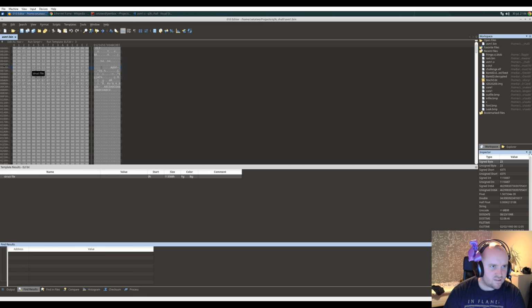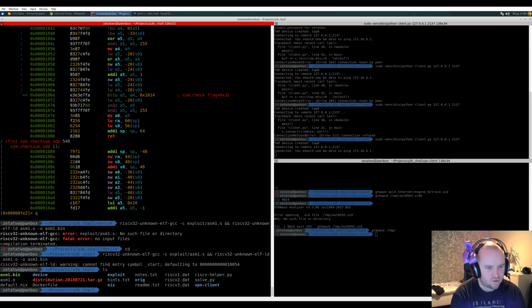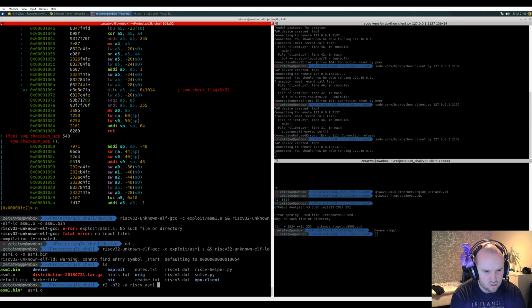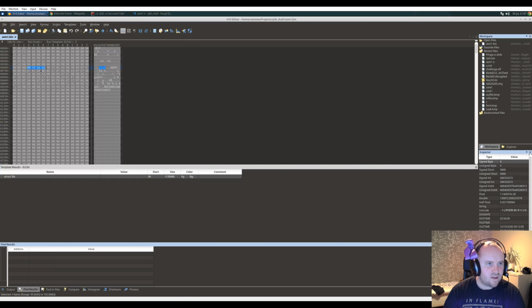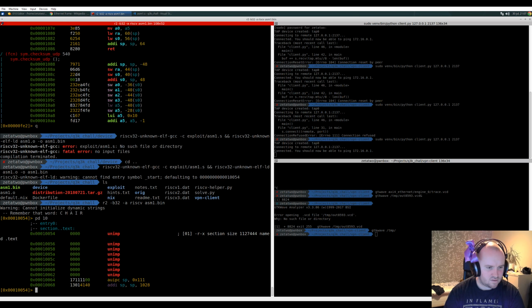So the offset is, let's see, can I zoom in? Yeah, okay, it's just using a hex editor finding where the code starts. I compared it with the output of Radare. So it should start with 1711, and this is here, which is hex 64, and that seems right here as well.